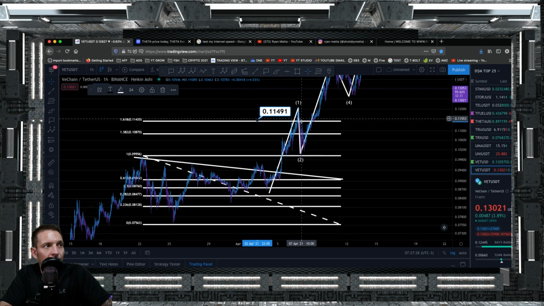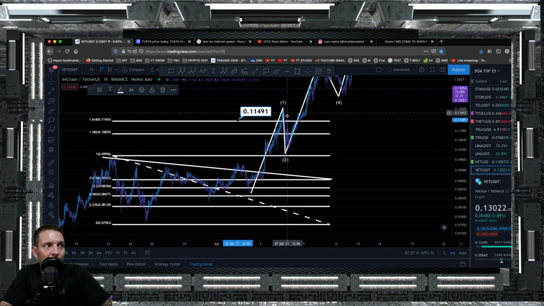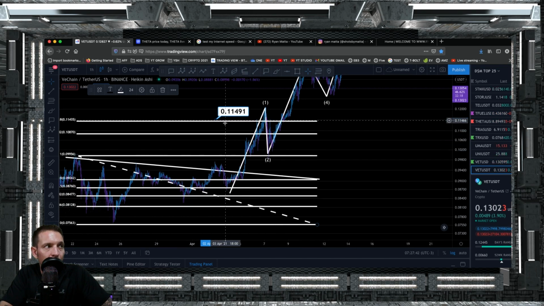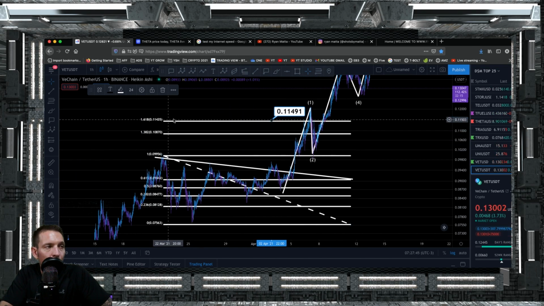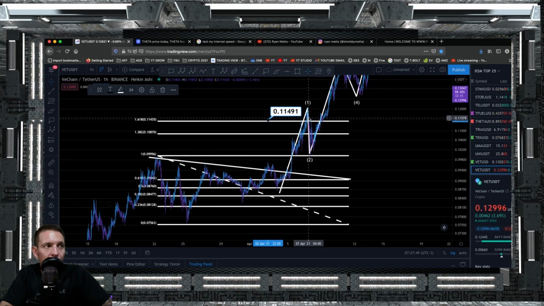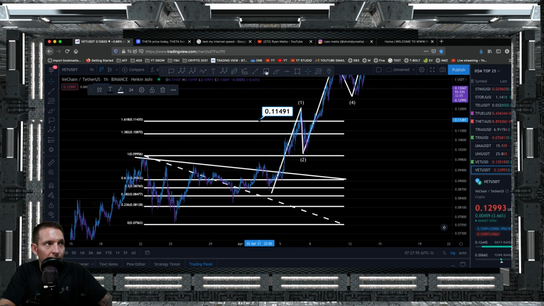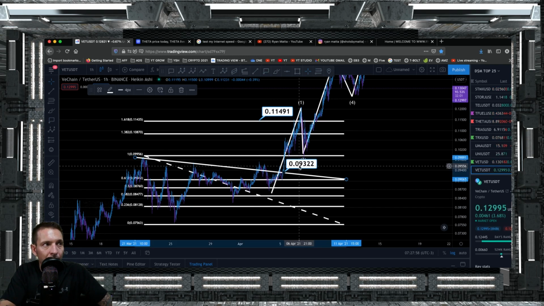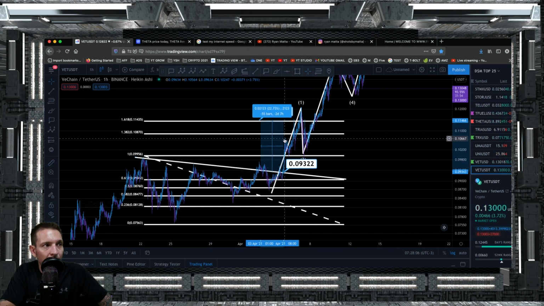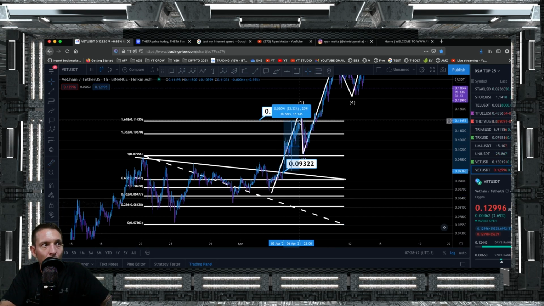And you can see that this is not perfect. It doesn't mean that it's going to stop right there. But what this gives you is a general idea of how high price might go before you're going to look for price to start coming back and retracing. So once it passed this upper level of the 1.618, that's where I would be looking for a retrace. I'd be looking to take a lot of profits out of that trade if I entered at trend break. So you could have entered this trade right here at 9 cents, rode it up, and you could have walked with 22% profit on that trade in 1 day, 14 hours.